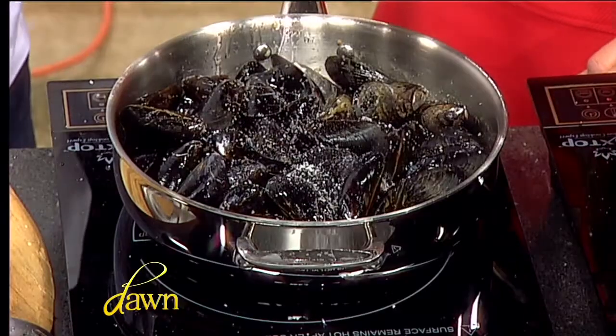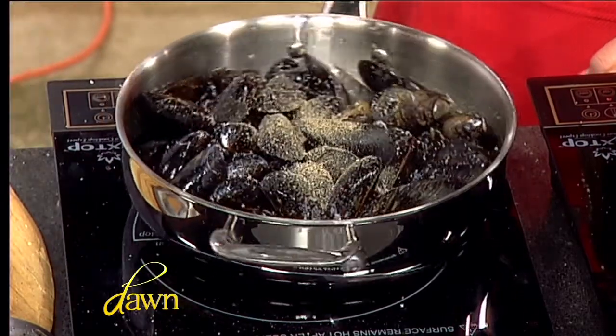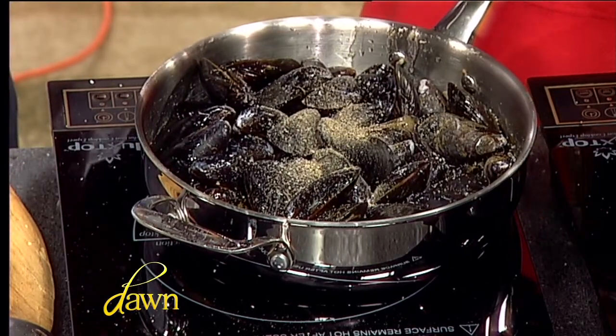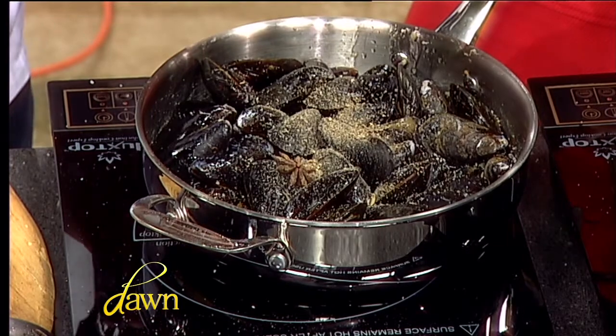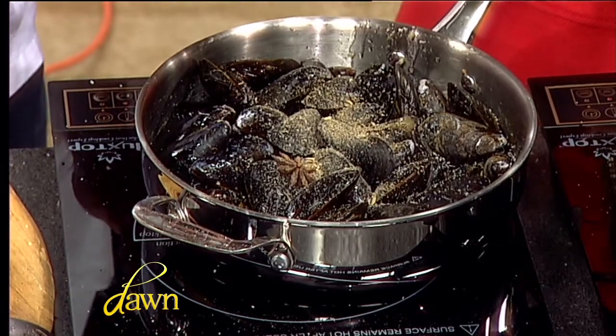All right. So we got mussels. We're gonna do a little salt and pepper. And then this is our secret mix. Makes it taste like Holland. It's a little bit of anise, star anise, with some basil and some fennel seed. That's good. Now with the star, do you eat that? You can. So every once in a while, one of the guests at the restaurant will be chewing on it and be like, "What is this?" And so no, you don't want to eat star anise. You can suck it for a fresh breath.